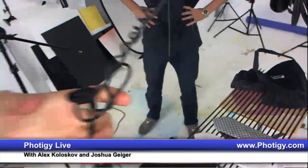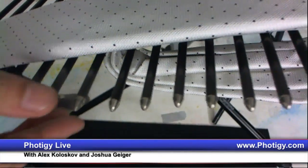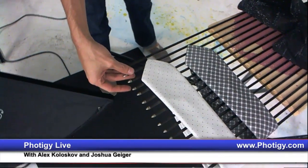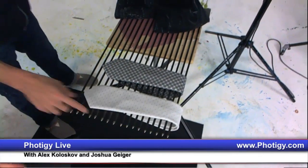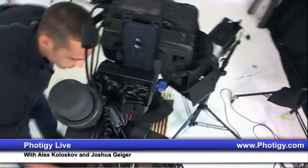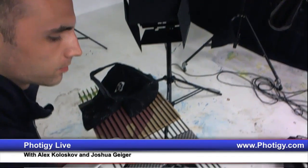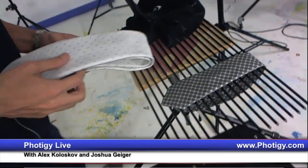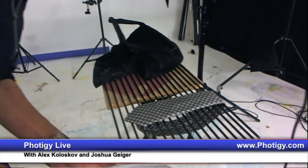This is what we are shooting. Basically, we got these arrows and wanted to create a nice background. They're made out of carbon too, so they have a nice texture to them. Then we got some ties, and at first we were going to weave them in and out, but couldn't get the fabric to stay well enough without spending a lot more time on setup. So we decided we would just hang these.